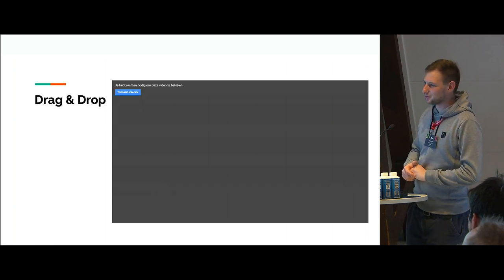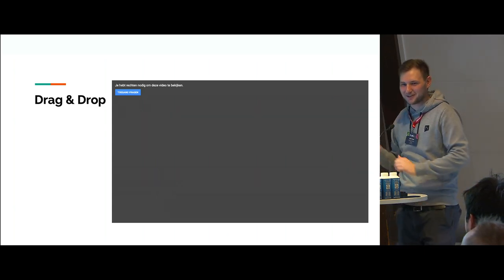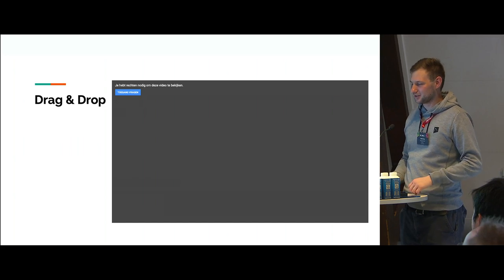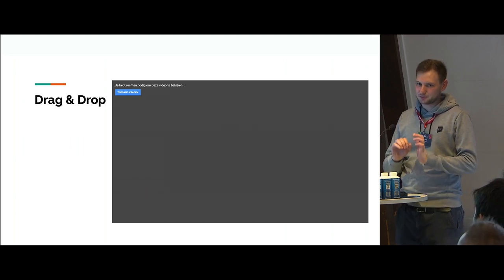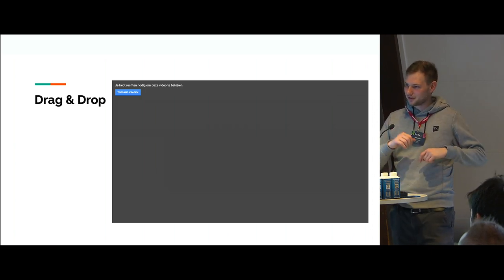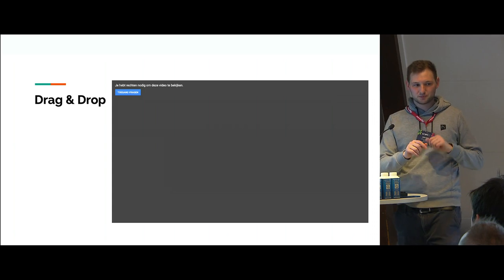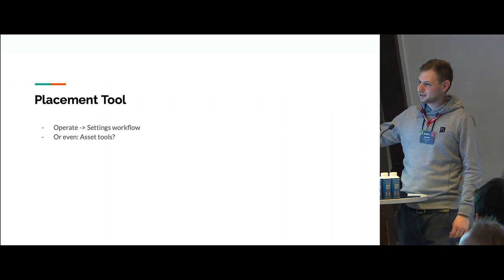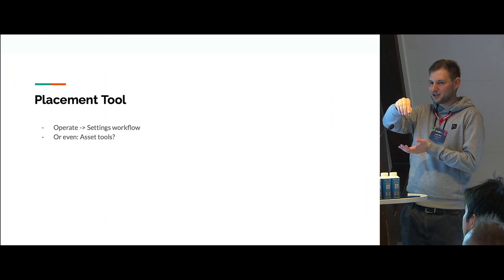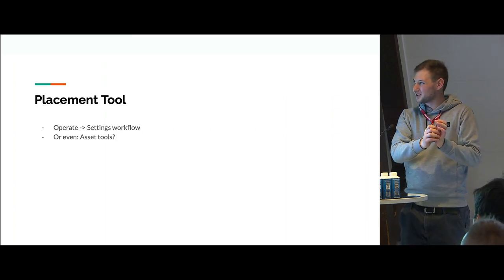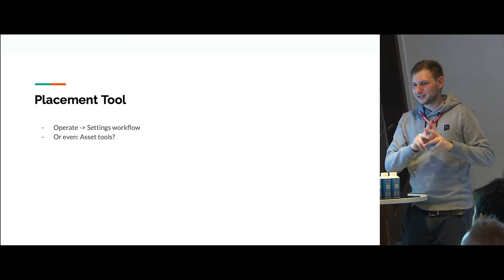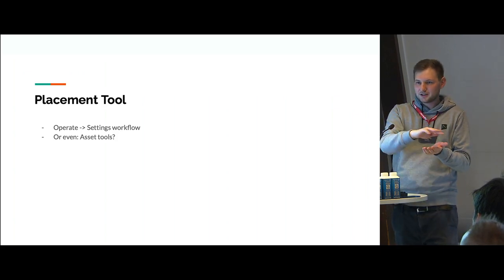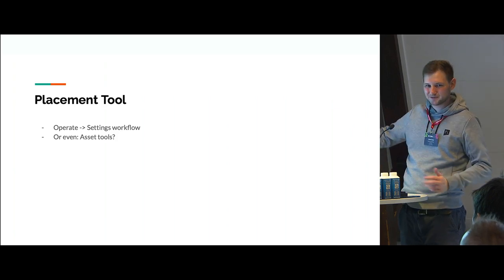This is a super awesome demo file that Simon Thomas made — you've seen it, it's in the release notes. The drag and drop behavior is super important for a convenient usage experience. But I want to go beyond that — you shouldn't just be able to drag something in and have it snap to surfaces. I want a general placement tool where you can keep moving things around, it snaps to surfaces all the time, you can change the size and rotate things — a general tool that could even be activated automatically after you add an object.